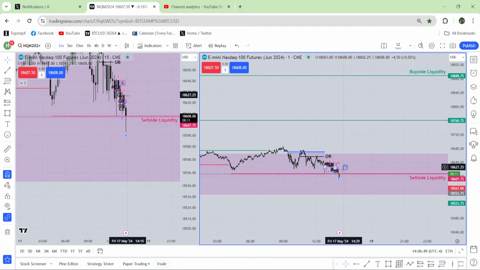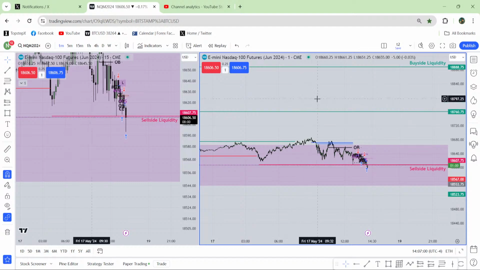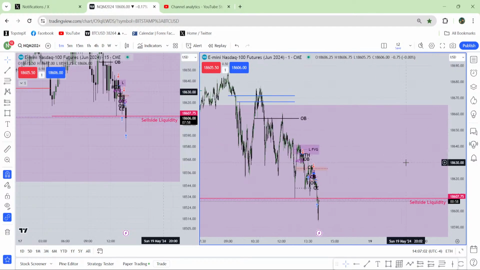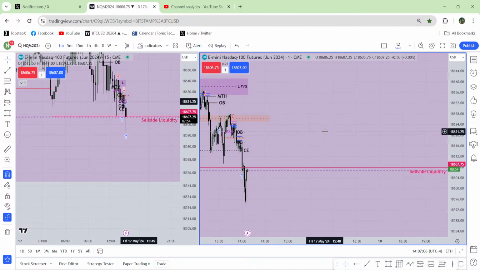From here to here, I'm bullish now. Still, the market is trading the 4-hour fair value gap, the bullish fair value gap. This is the constant enforcement of that 4-hour bullish fair value gap. Okay, so that was the trade from the PM session, and the AM session I have already explained.